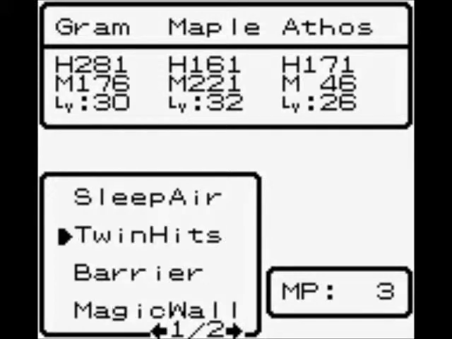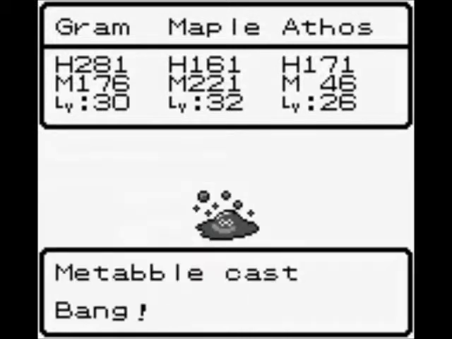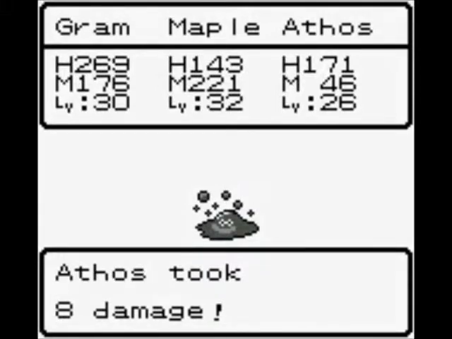I don't think increase will help here. We put up Magic Wall, and that's all we need to do. Now we're gonna add twin hits to Graham, and have Athos charge. See, there's Bang. But it's doing less damage now because we used Magic Wall.